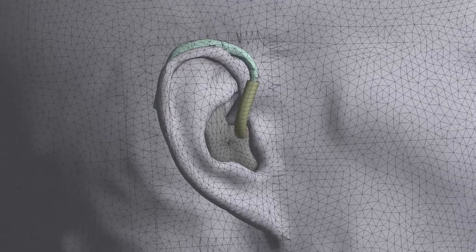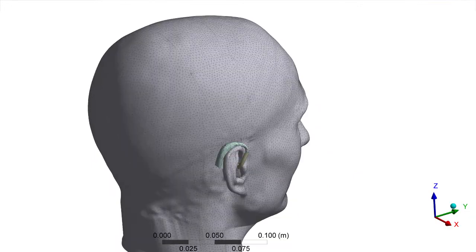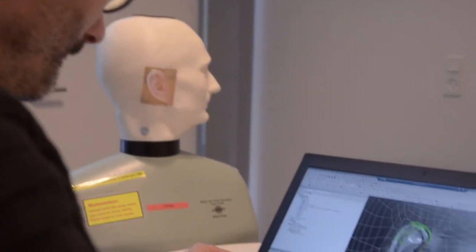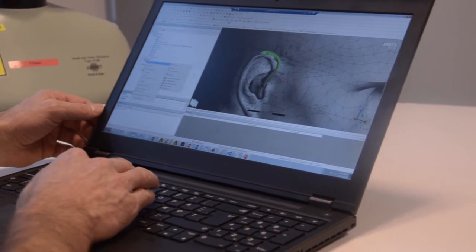Simulation allows us to better predict the effect of the hardware and how it influences the sound. In the old days after a test, you'd have different people, each with their own idea of why things weren't performing as expected. With simulation, you can turn effects on and off and see what is actually the real root cause of the problem.